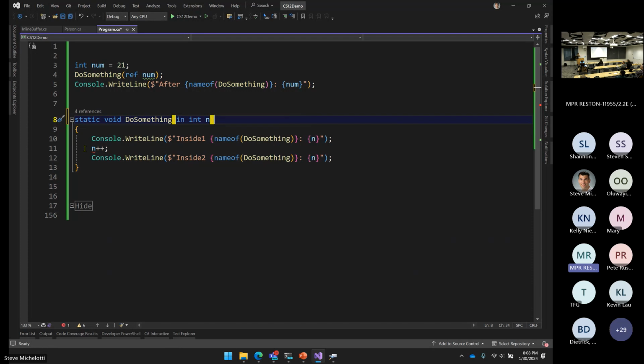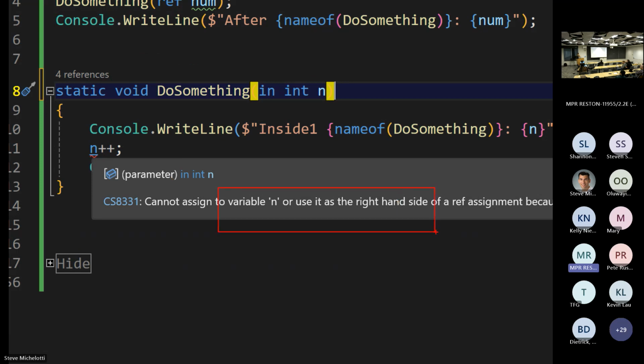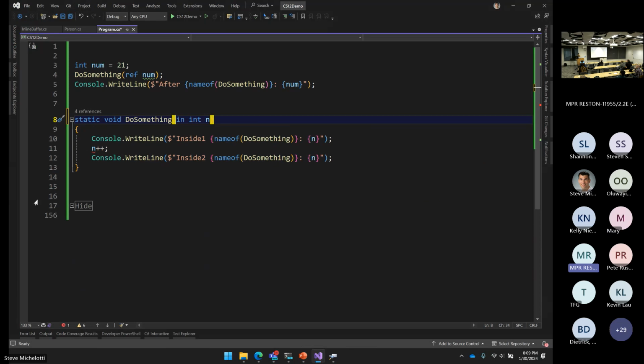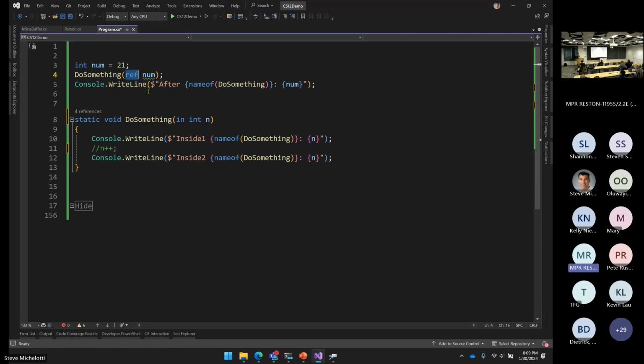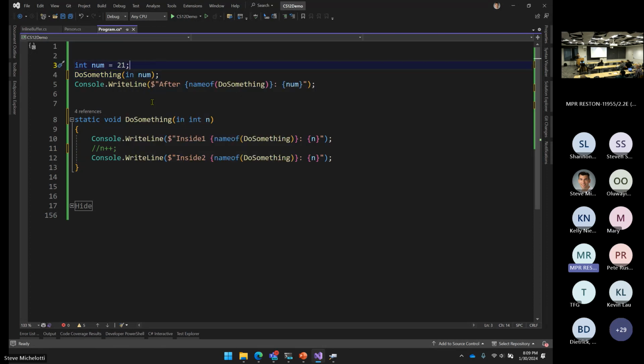And just by doing that, you may notice that I've got this red squiggle down here. And the red squiggle saying, hey, you can't assign it. It's got to be read-only. Because again, the whole purpose of them adding in was they wanted to still have the reference semantics, so we have really efficient memory management, but we want it to be read-only. And so, great, we have this read-only method now, and let's comment it out so the compiler is going to be happy. And we also have this warning here. It's fine, it's not an error, but it really would prefer if we use the in keyword here, and now the warning's gone. And that's fine. I'm not even going to bother running it because it's not even interesting. I'm not incrementing the variable anymore because it's read-only.